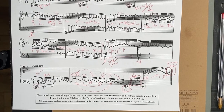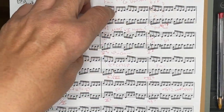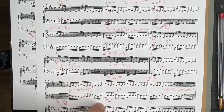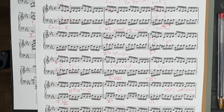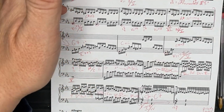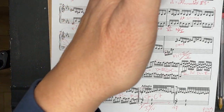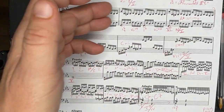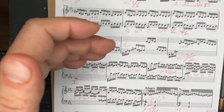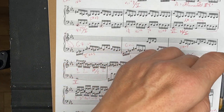Now, I guess I just want to reiterate the process that's applied. He says, I'm going to do this all the way through. Key establishment, transition, closely related key, process, in this case, the circle of fifths, gets us to E flat, transitions us back now to the home key, but instead of coming out and saying home key, it's an extended dominant sort of prep. So although we're still analyzing the key of C minor, we don't get a nice arrival of a C chord. It's all 5 chord or going to the 5 chord, Neapolitan of the 5 chord, going to the 5 chord, and even here, 5 chord, 1 chord, 7 of 5, 5 pedal, all these noodlings back and forth just to get us to the 5 chord and back to the 5 chord.